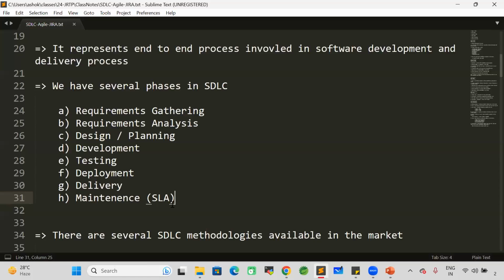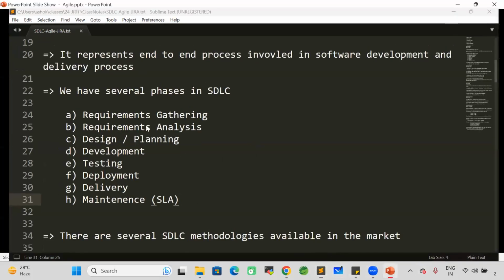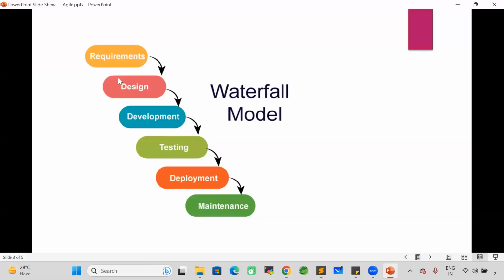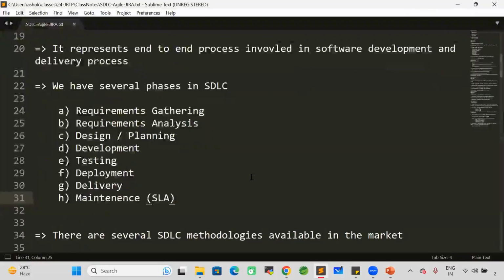Waterfall model is also called a linear model. In the waterfall model, all the stages will be completed one after the other. It will move only in the forward direction. So there are some limitations in the waterfall model. Client will see the project only at the end, and client involvement is very less in the project. So at the end of the project, if a client wants to change something, that is not possible. That's why this waterfall model is not recommended in today's world.